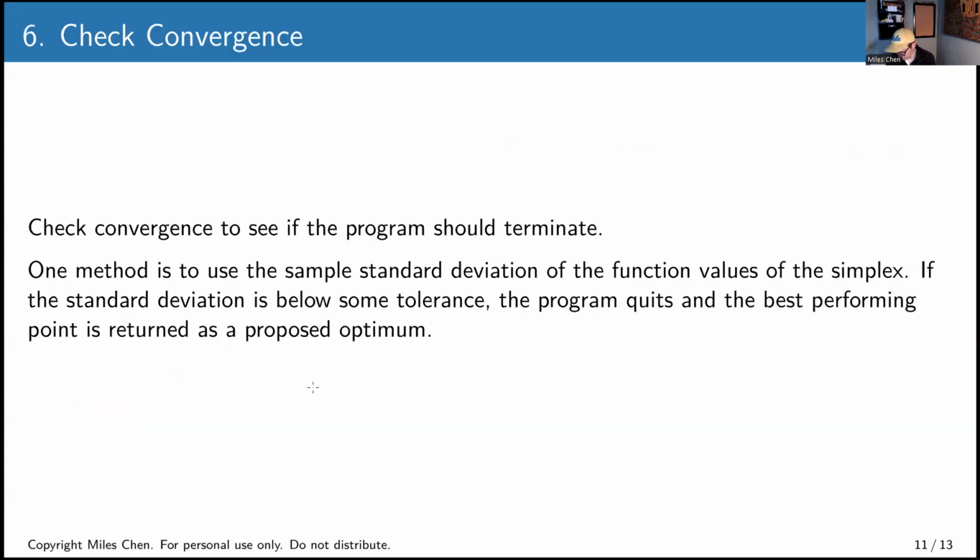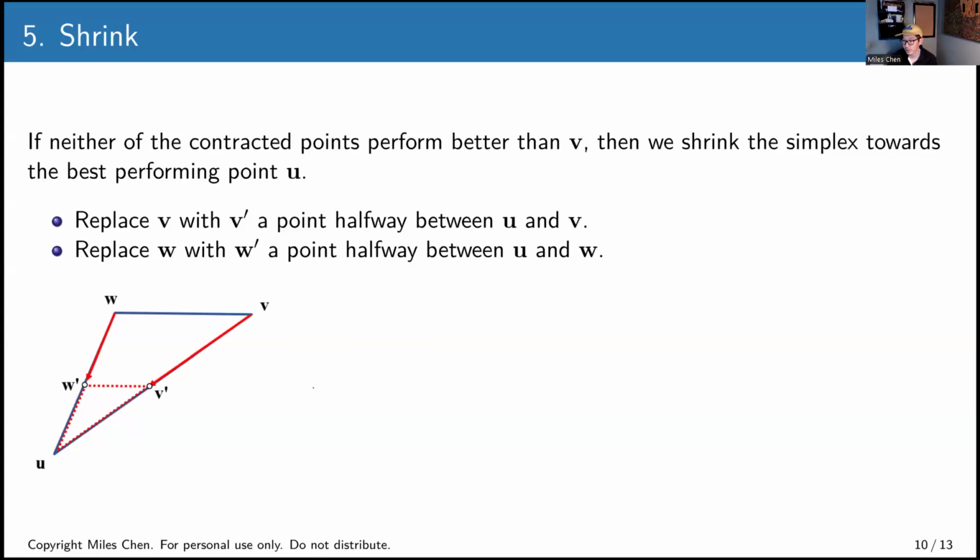And then after any of these things, you check for convergence. And then you would repeat the whole process again. So how you check for convergence, there's a few different ways. One is you check your 3 locations, and if the difference between your best performing point and your worst performing point is very little, you can stop.